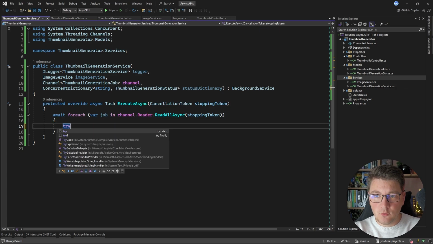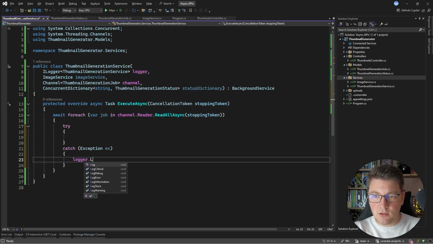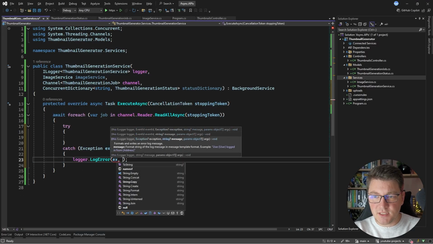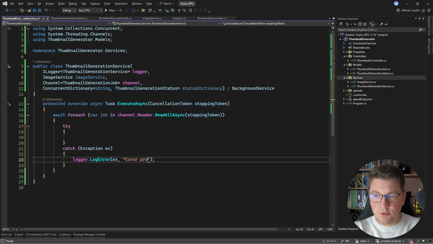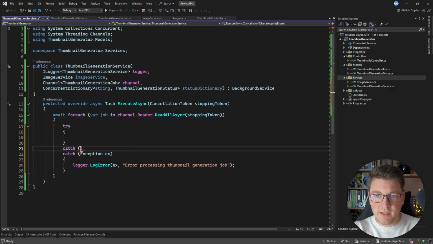Inside of the foreach loop, I want to have a try-catch statement. In case of an unhandled exception, we're just going to write an error log. So I'm going to say logger log error, specify the exception, and I'm going to say error processing thumbnail generation job. It could also be useful to handle some exceptions like an OperationCanceledException.